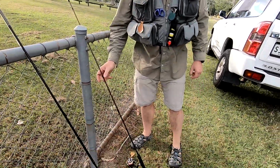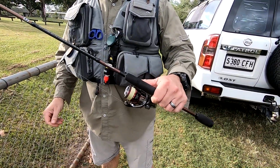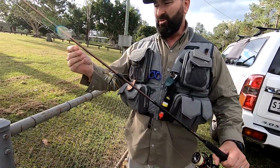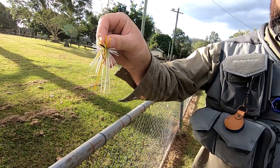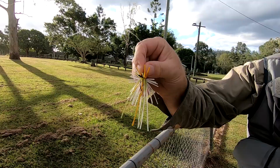Righto, okay, so this is just like a bass rod, so your typical 2 to 4 kilos, and just running about a 15 pound braid. Yep. I'm going to put a 12 pound on it, and I've got a little one that's like a one to go and cover. It's kind of a Japanese hybrid. Yeah, it's like a jig vert meets spinnerbait type.